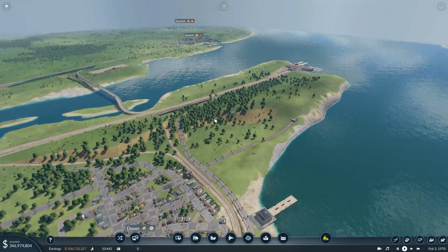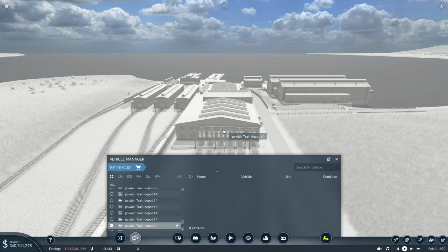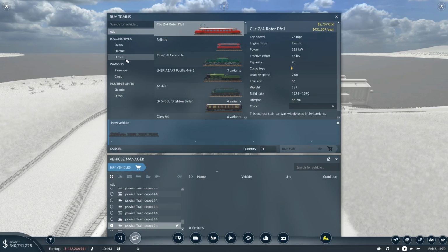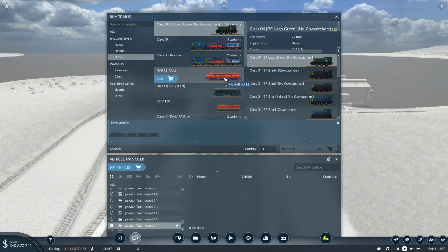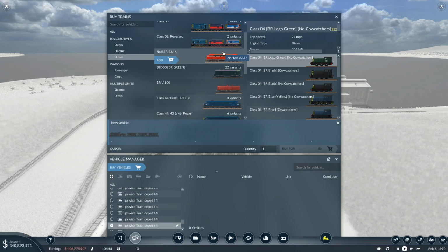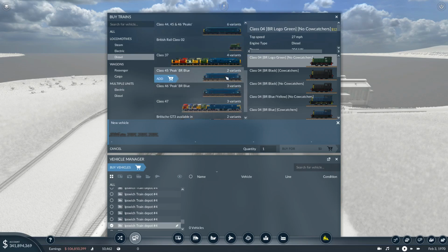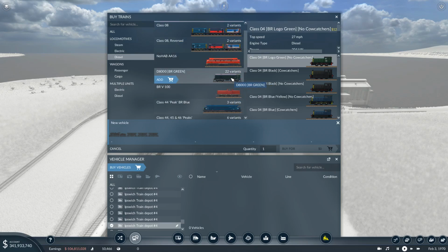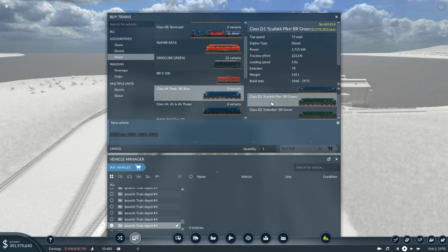So we'll get the trains running now. I can send the diesel train on the southern line out from here. That is not a problem. We're actually going to use, because I like it, if I can find it. Is it still there? No, it's gone. I was going to use the BR Fell. However, there is something I can use in its place. The peaks. Yeah, the green ones. The Scaffic Pike, and the Haviland. We'll use them. So add one of them.